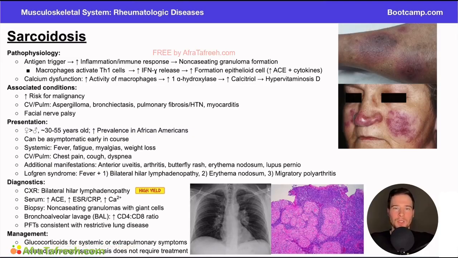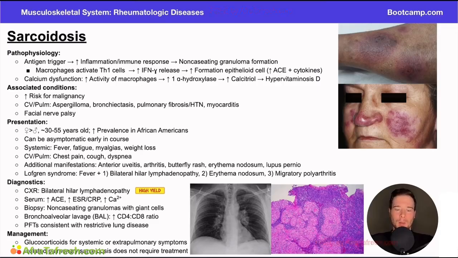A key point about sarcoidosis is that this is a condition that presents with non-caseating granulomas and that there's not necrosis in the center of the granuloma. This is a key differentiating feature from something like tuberculosis, which does have caseating granulomas. It can also present with some similar findings like a cough. We don't want to confuse these two things on test day, but we also want to be able to recognize what are the physical exam findings that the test writer is including to lead us to the answer of sarcoidosis.